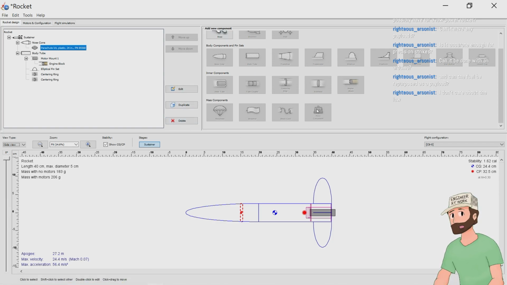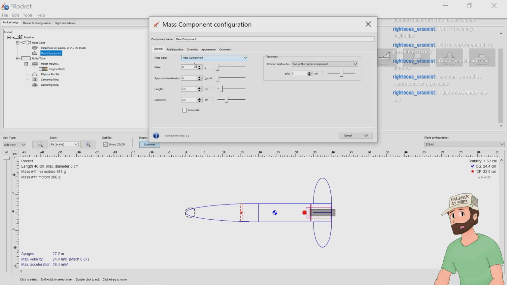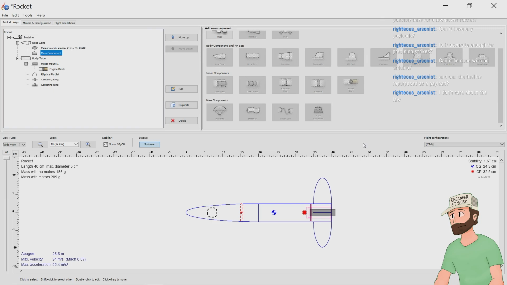And then I think it's like 3 grams. And the nose cone for the computer, we'll put that up here. Okay. Bada bing, bada boom. There we go.